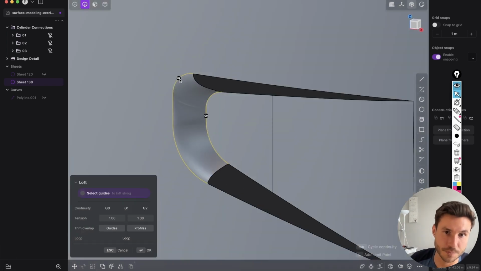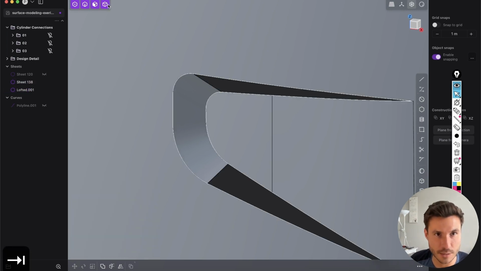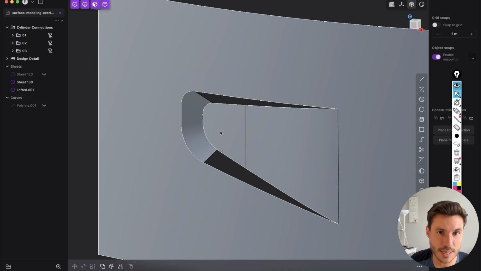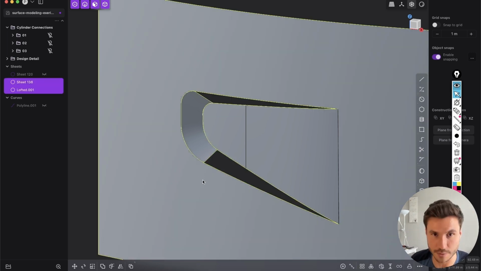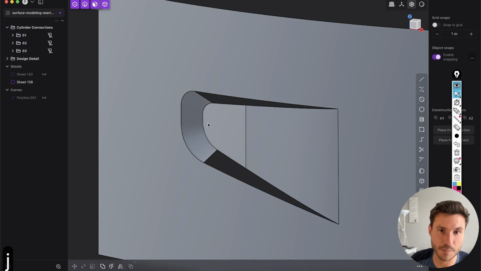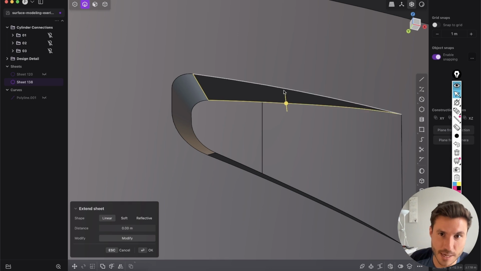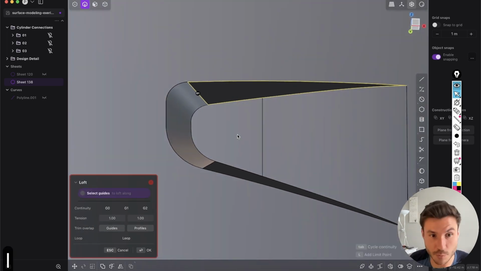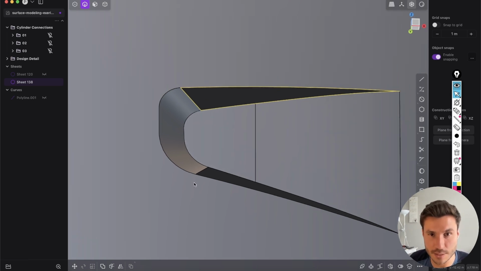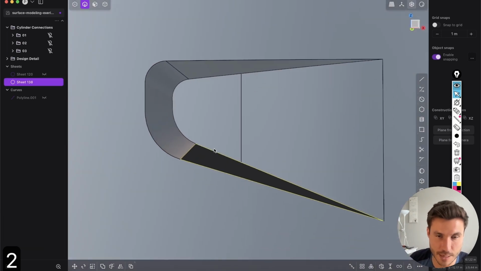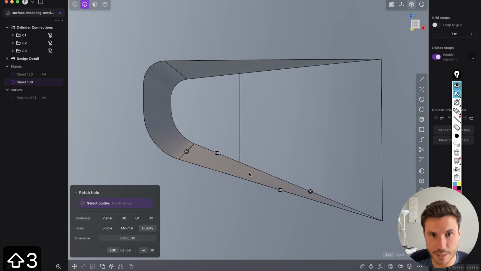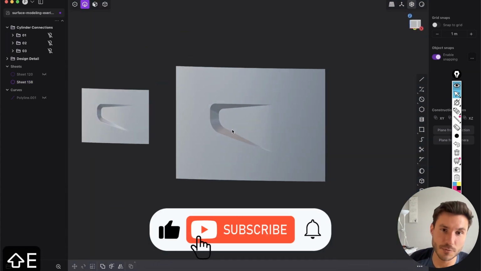Again, G0. But when you loft in object mode, you see this sheet is separate from this sheet. So again, you have to first join that, because always before you patch, everything has to be joined. Because now you see again, here we have a closed hole, a complete boundary loop of edges. And now we can't loft anymore, and now we can patch. So this is the big difference, but we can also only patch when everything is connected. But yeah, patch, and the same here, press 2, alt click, and patch, press OK, and beautiful.